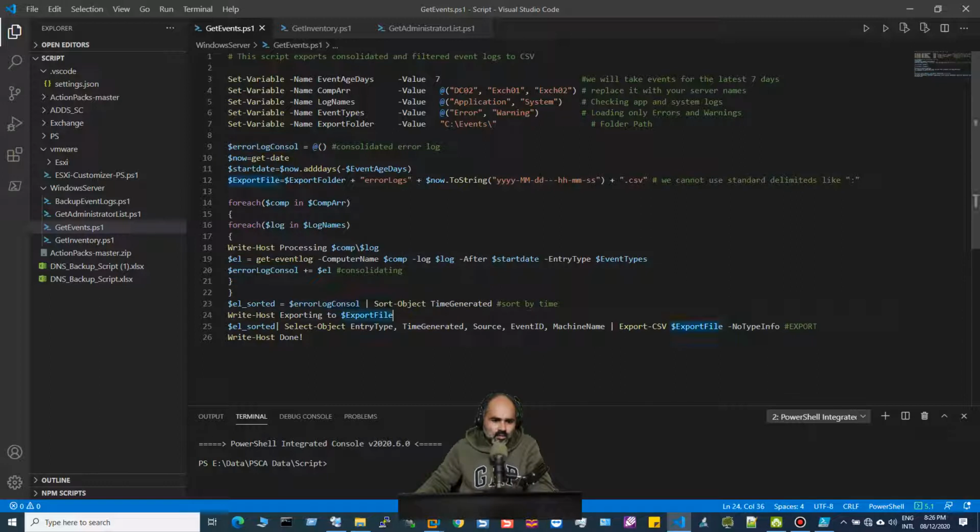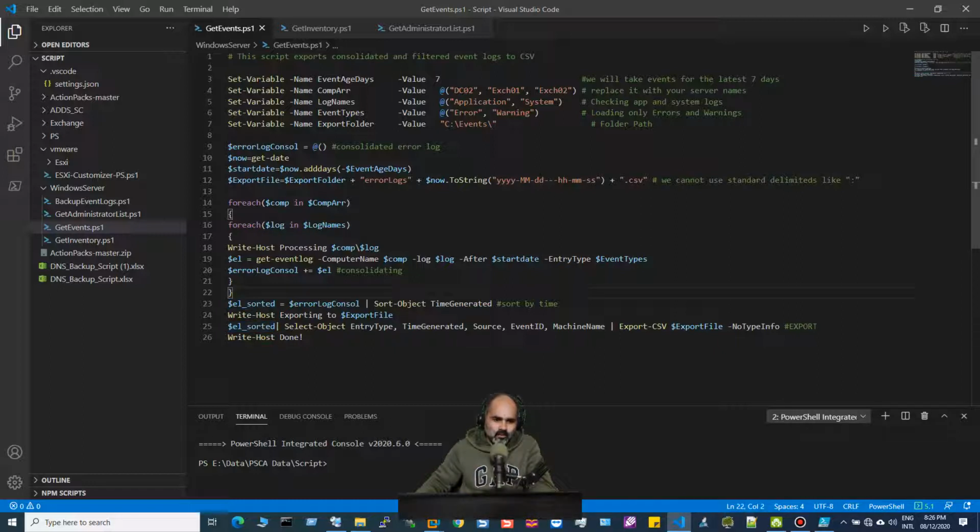With the el sorted, we will display on the console with Write-Host exporting to export file. So we will give the path, and we will select the attributes from the events that we will display or store in a file.